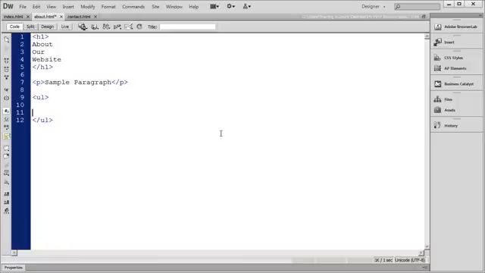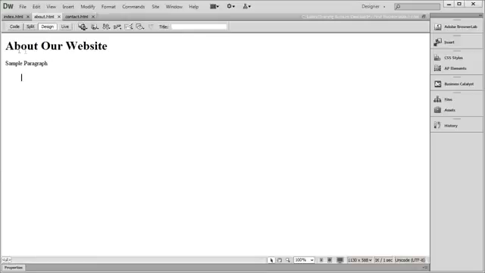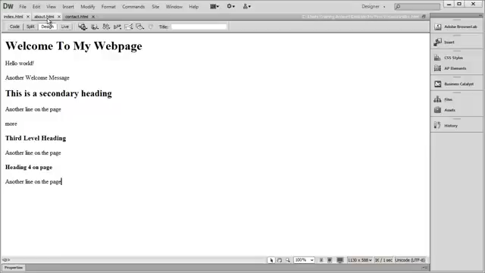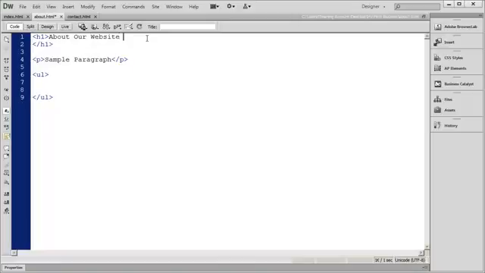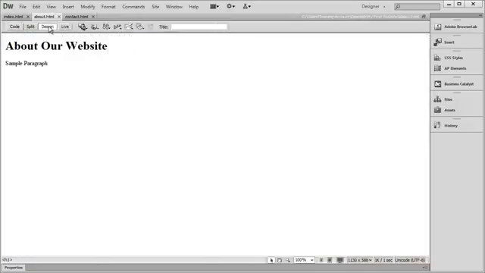just like that, and save it, let's see what this would look like. When I go into design view, it still says about our web page. It's completely ignoring the extra line breaks there. And I can go ahead and delete those. And save this. I'm going to come back in, exactly the same. Which actually leads us to a question.